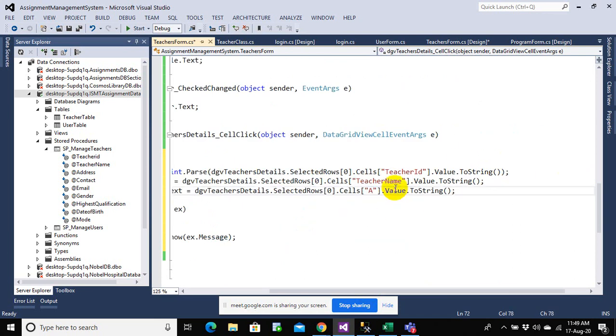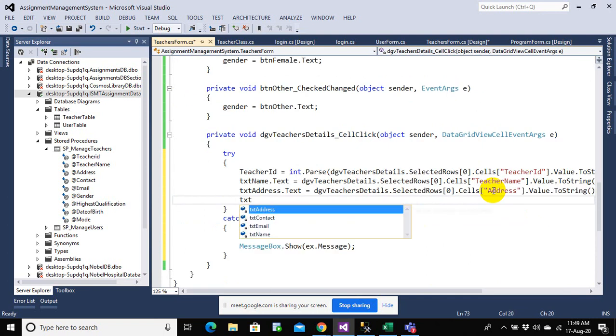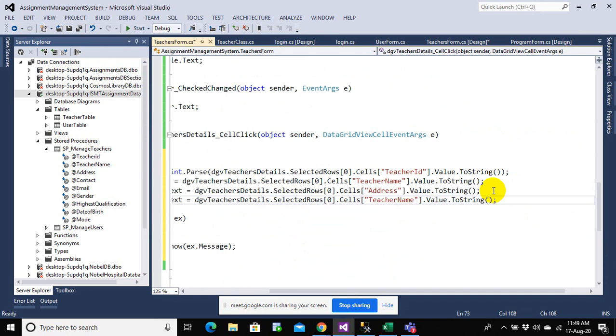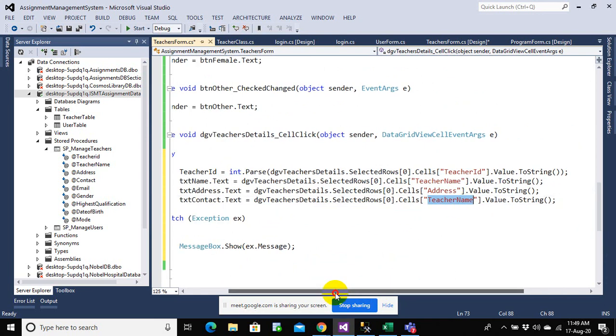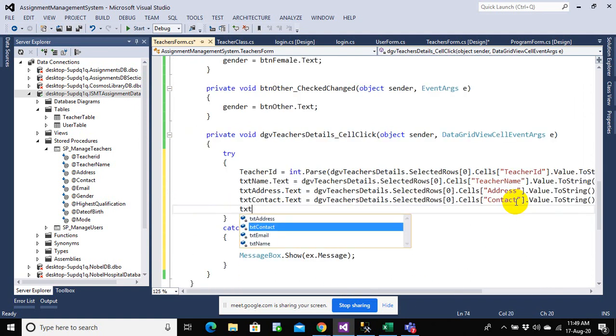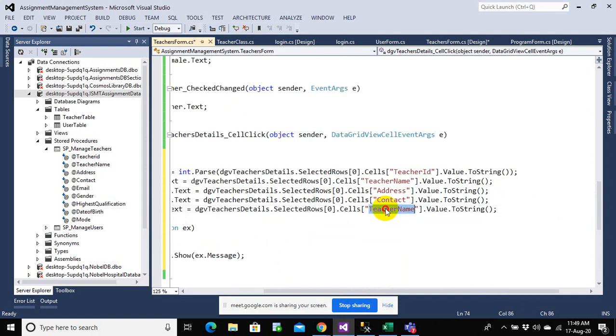That has to be address. Contact. So this is contact. Email.